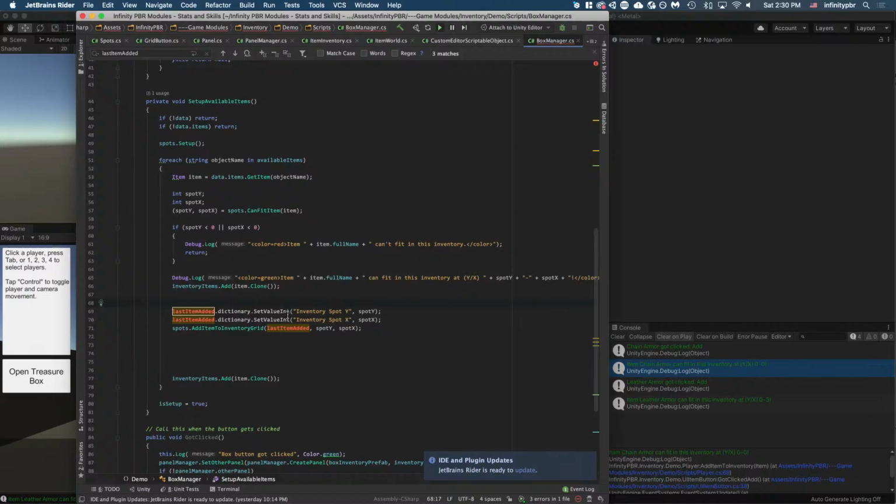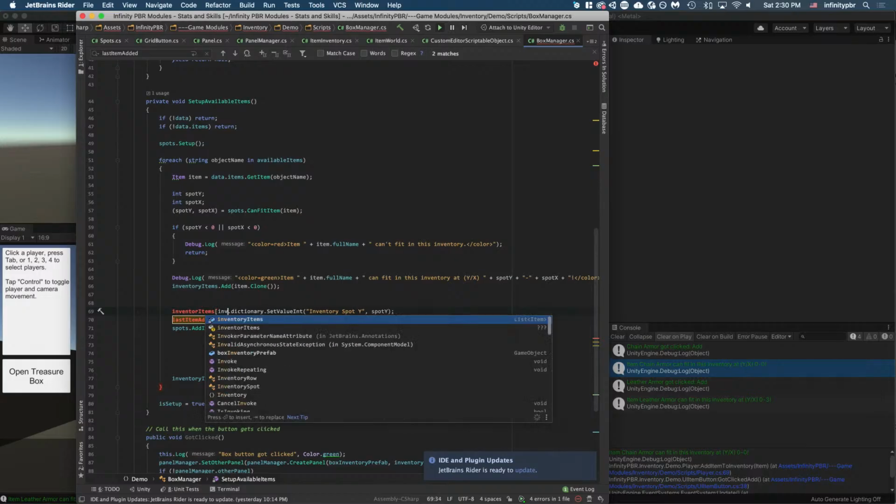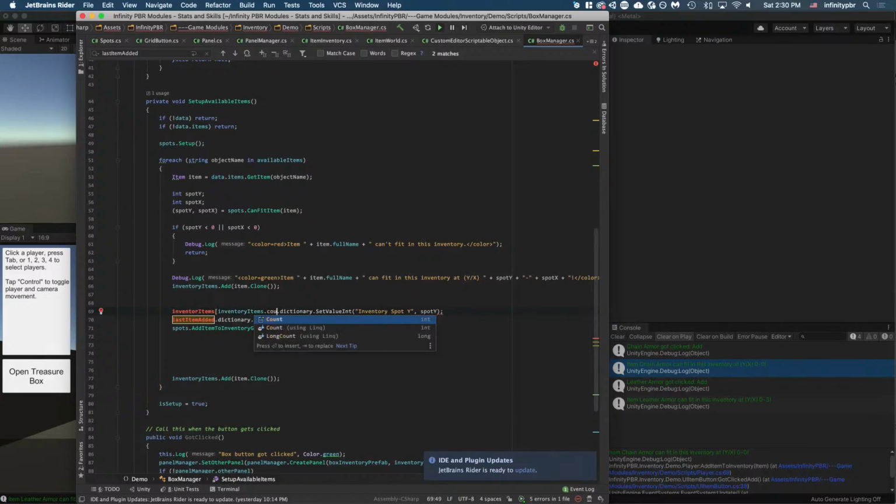And then last item added is inventory items, inventory items count minus 1. I mean, that is longer than saying last item added. That's probably what I was thinking.